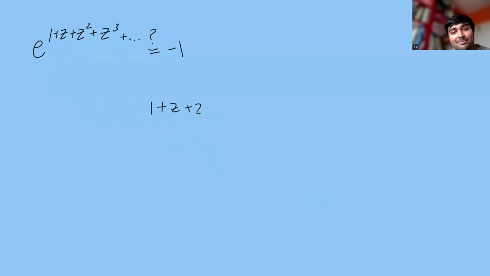This is what Black Pen Red Pen refers to as his best friend. And this thing here is a nice convergent series. It equals 1 over 1 minus z. Now, I'm not going to go into why this is true. If you've not seen geometric series before, I'd encourage you to have a look or do a little bit of research yourself. This is what this formula equals, but we have to bear in mind that this is only valid if the magnitude of z is less than 1.